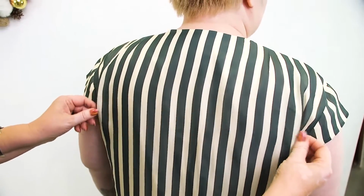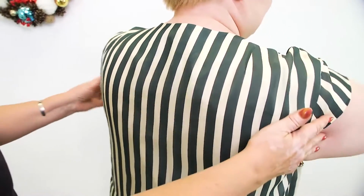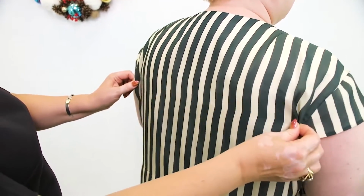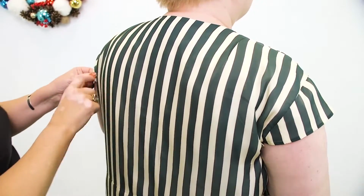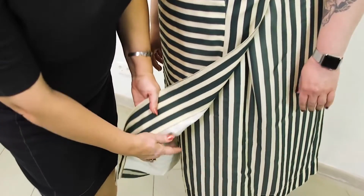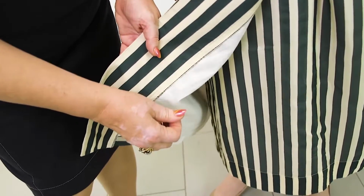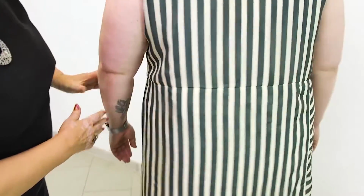Have a look here. You can see that there are folds here on the shoulders. Now have a look at what happens when Victoria sits in front of a computer. Don't ever make these parts close-fitting. Make sure that you have enough ease here. The dress is lined. Have a look at the lining. Even the wrap-over on the back is lined.